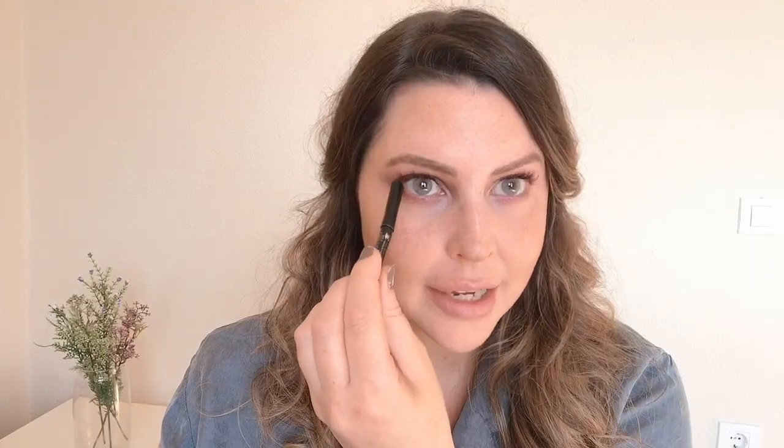Eyes are starting to pop! Next I'm going to do eyeliner. What I've been doing lately is putting eyeliner on the waterline to mimic mascara down there, because I don't like to put mascara there — it just gets everywhere. I've been tight-lining on the inside like I used to in middle school. Yes, it does close your eyes in and make them look smaller, but it gives my eyes this interesting look.